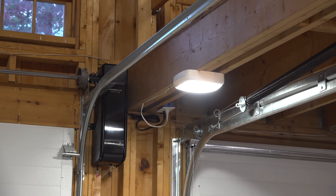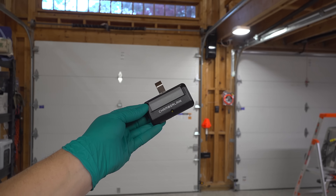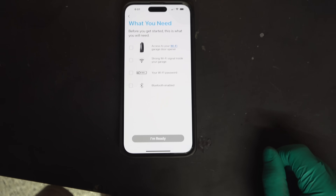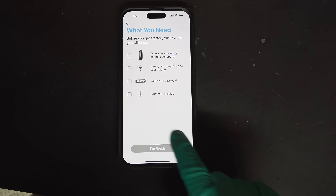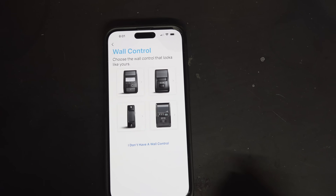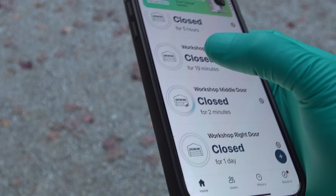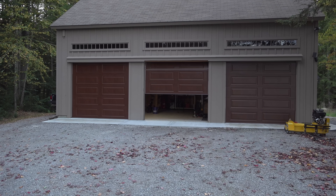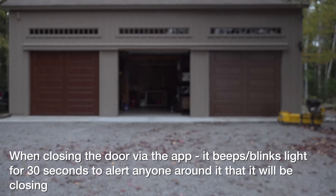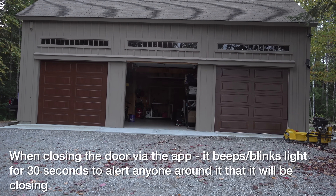Another great feature of this garage door opener is it's part of the myQ system. You can use the included remote or the wall control panel, but my favorite way is to use the free app. You just program it in a few seconds — it doesn't require getting back to the opener. Answer a few questions about what type of button you have on the wall, it tells you exactly what to press, and within a couple of minutes you can access your garage door opener from anywhere in your house or even outside using the internet. The app can also show you if the door is open or closed. If you don't want any internet connectivity, just don't install it and there's no ability to access your garage door remotely.